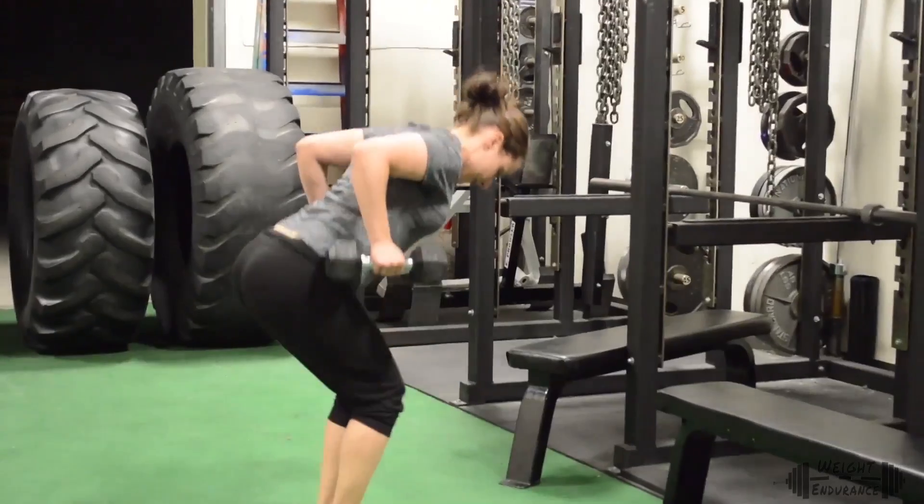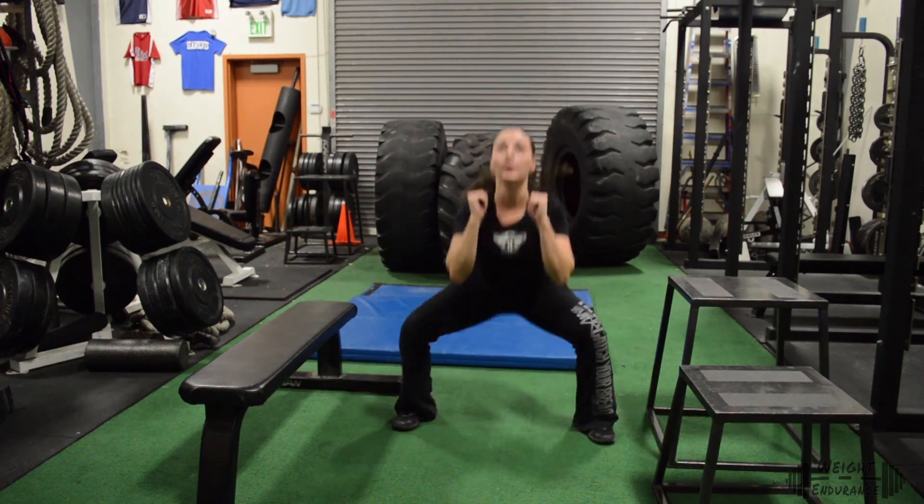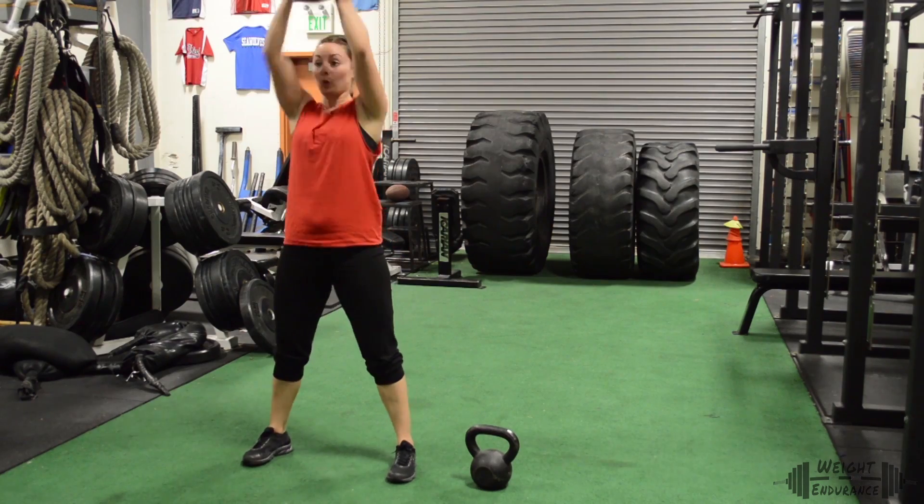Now that we have our exercises, we choose a number of reps — let's say 20 reps. That means you perform 20 reps of each exercise with no rest in between. Or you can do it by time — say 30 seconds per exercise before switching to the next one, with no rest in between. So that's 30 seconds upper body, 30 seconds lower body, 30 seconds core, 30 seconds full body — as many reps as you can. Then you're done with round one. Rest for a minute and then repeat, rest, repeat until you're wiped out.